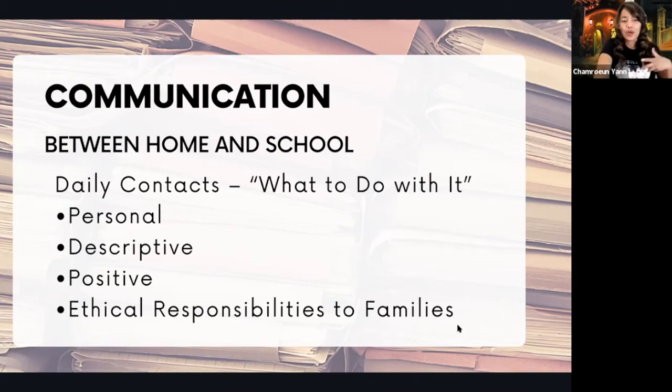So I always try to say, oh, so-and-so helped a friend today, and then I would share some struggles, like, yeah, he's having a hard time with his hands. He's still punching his friends. But I usually don't do that with the daily communication unless the child is super aggressive. But I would email or call them personally so the kiddos or the people in the classroom wouldn't hear that.